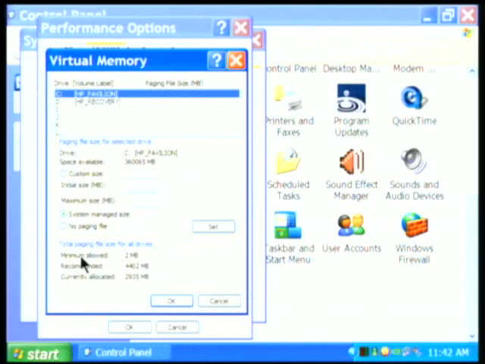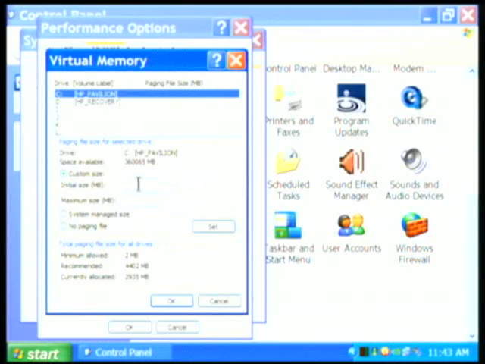Now down here you'll see the minimum allowed is 2 megabytes, the Windows recommendation, and what is currently allocated. Well, this computer here that we're looking at has 3 gigabytes installed. You can select the drive. It'll tell you the drive you're going to put the page file on, and it's going to tell you how much space is available, which, as you can see here, there's plenty. Next, we'll choose custom size.